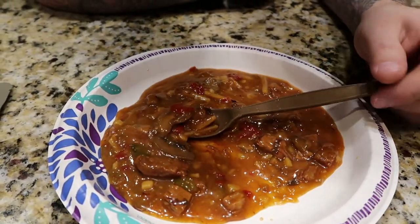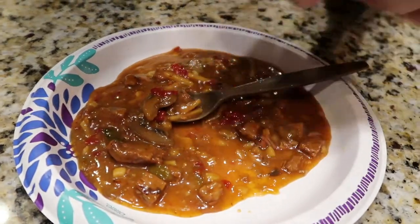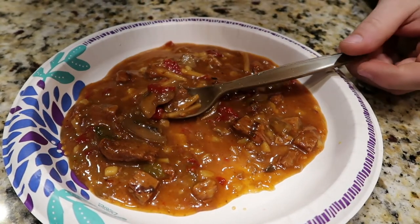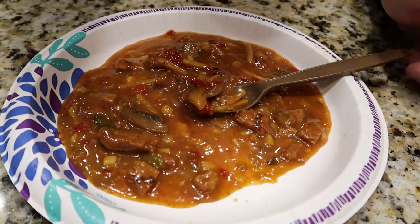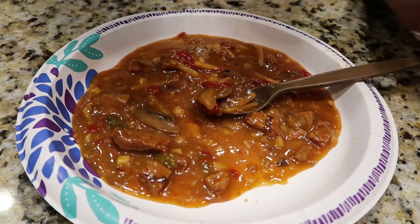What else we got in here? Looks like a little bit of potatoes, like diced, little small diced tomatoes. Corn. Well, I don't know if that's corn. I think it's just small diced tomatoes. Oh, is it? Yeah, I thought it was corn at first too, but it's not. And it looks like we might have some green peppers in here too. So a lot of vegetables, a little bit of noodle right here, beef, mushrooms. This looks delicious. So let's give it a try, see what we got.